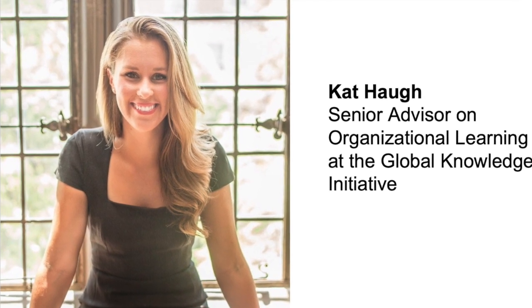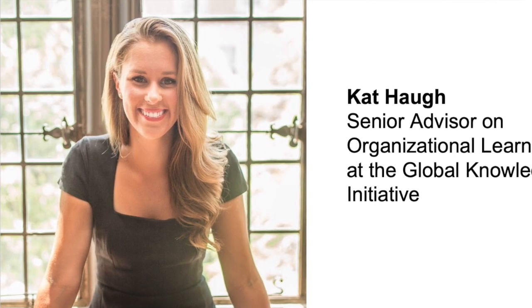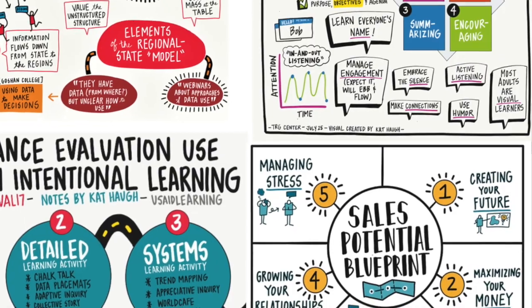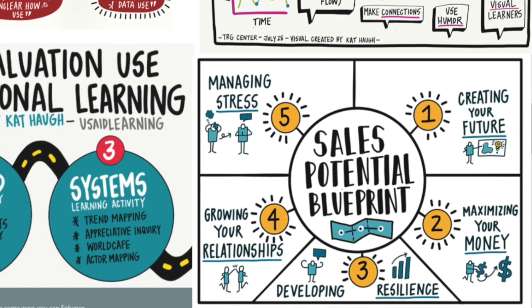Hi, everyone. My name is Katherine Haugh, and I work as a senior advisor on organizational learning at the Global Knowledge Initiative. And I'm also a freelance graphic facilitator and designer. I help organizations and individuals to visualize complex problems so that they can see them from a new perspective. And I also train individuals and organizations on how to be more visual in their thinking, communication, and collaboration. So I have been doing sketchnoting for as long as I can remember. I think we'll go into a bit more detail about our respective histories with sketchnoting, so I'll save that for that part, but I'm really excited to be here.